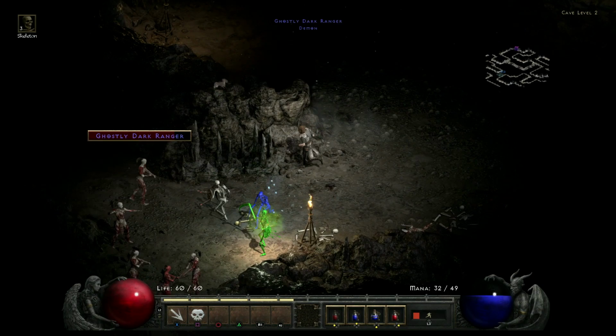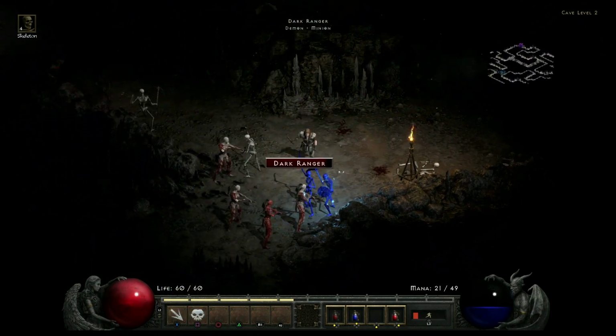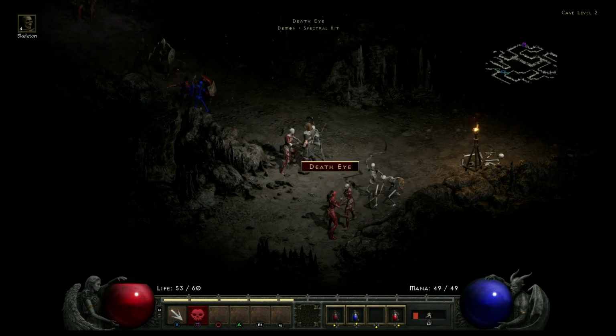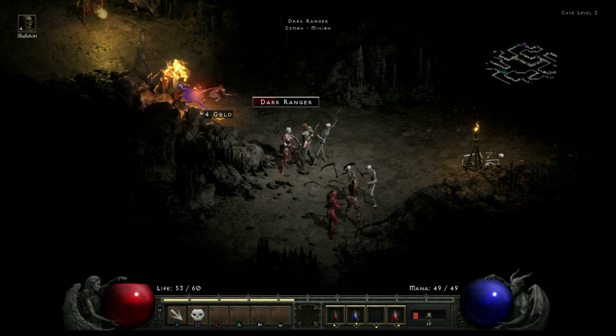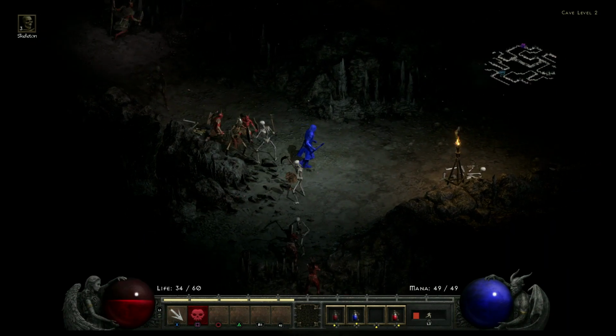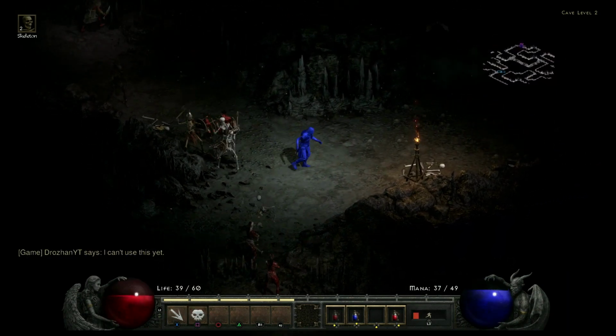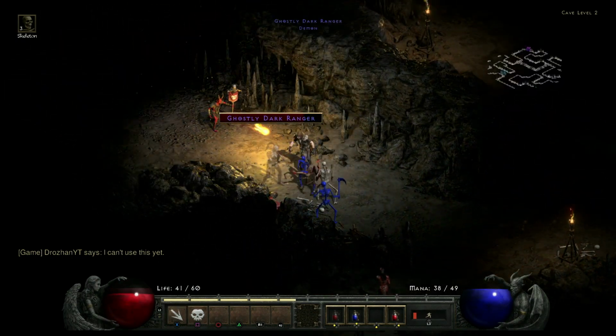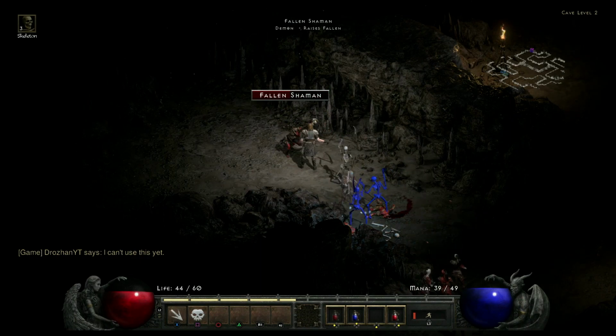Get bodies. That's what we need. She's got a lot of these rangers, dude. My dexterity's so bad. I need to increase that probably the next level. But I still need to help these guys out. Excuse me, you can use it, because we have bodies. There's a shaman. Get him out of here.